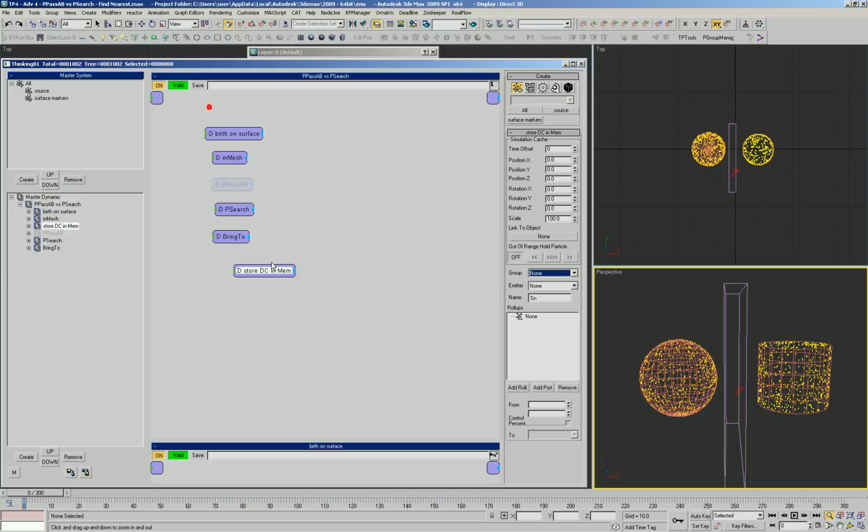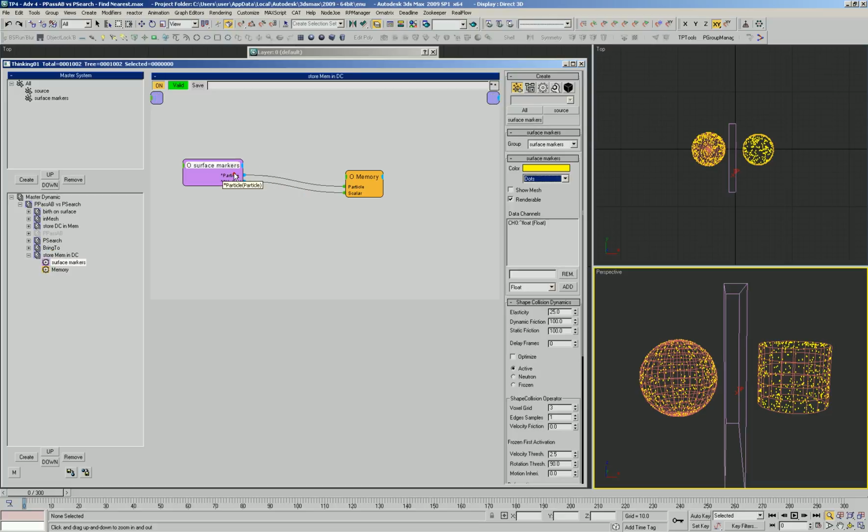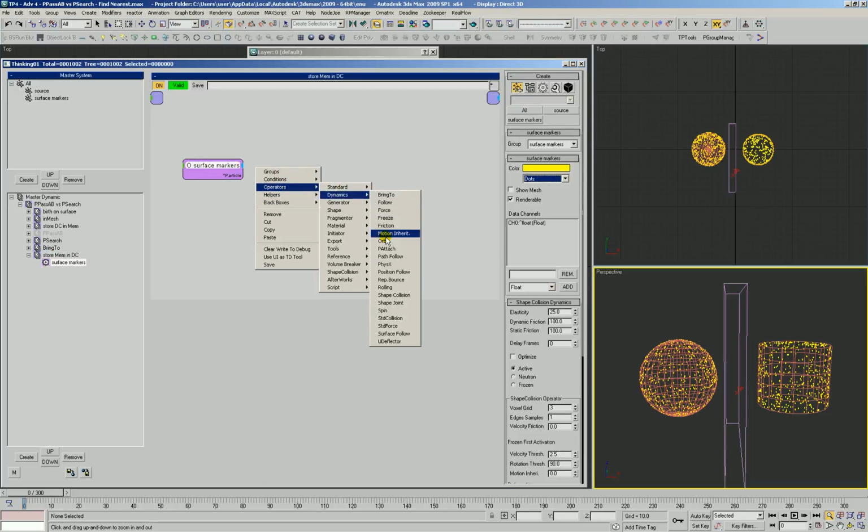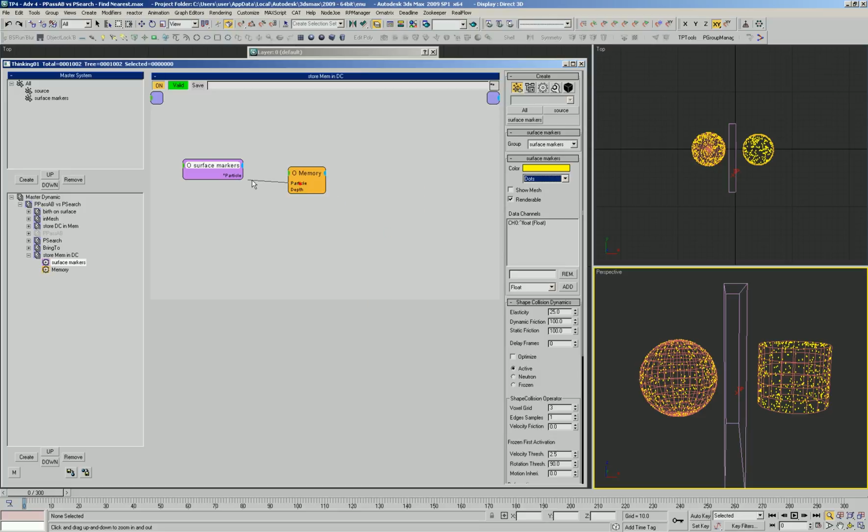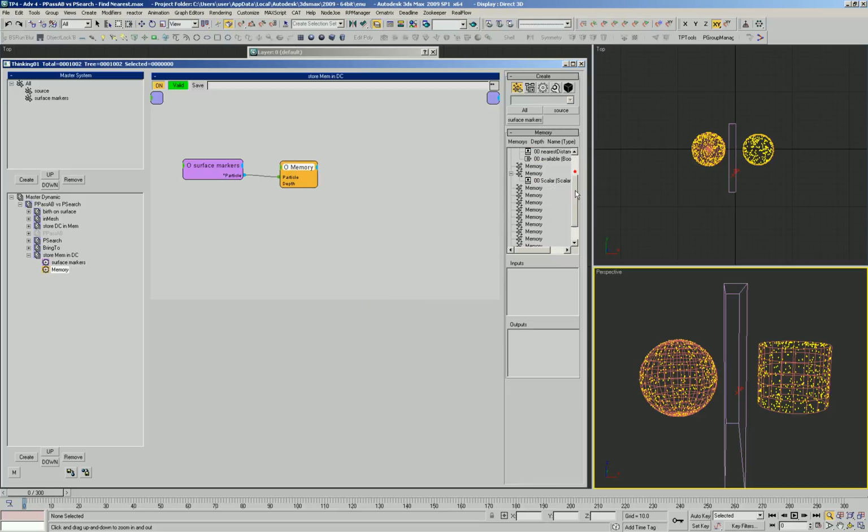One of the easiest things to do is set up another rule similar to the store DC in memory, but here at the end we could say store mem in DC. Store mem in DC is just going to be a turnaround of that, where we will take the memory value, that scalar.